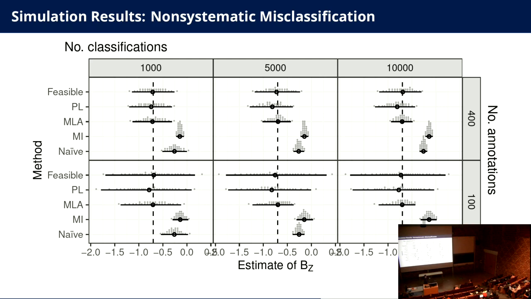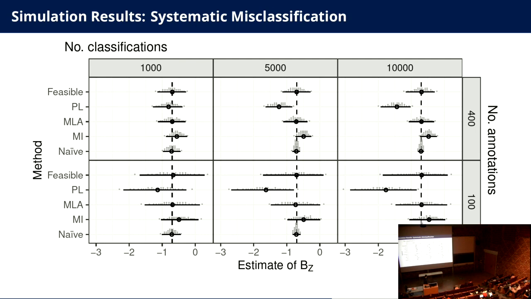So GMM is missing because it's not designed for that. There's not really any way of asking it to. In the dependent variable case, the pseudo likelihood method actually seems to work okay, because I think the error in its derivation was only on the IV side. And our method again gains efficiency, and this is with non-systematic classification. But weirdly, and I haven't found a completely satisfying explanation for this, the multiple imputation method didn't work in this case where we're automatically classifying the dependent variable.